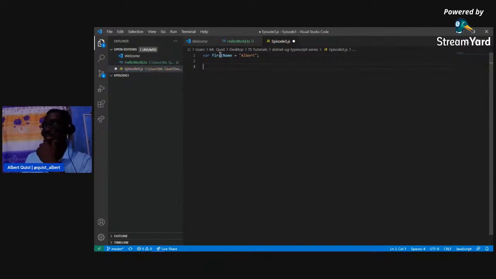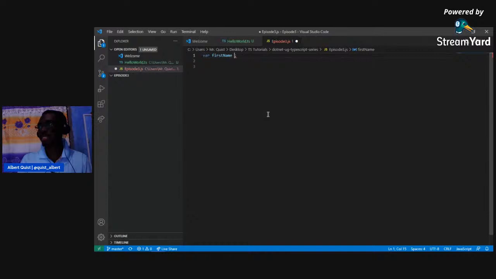And now let's check the type of name over here. For the first name, you realize it says string. It is a string based on the value it possesses. Let's change this to 1, and the type changes to a number. Let's change it to false, and the type changes to a Boolean.